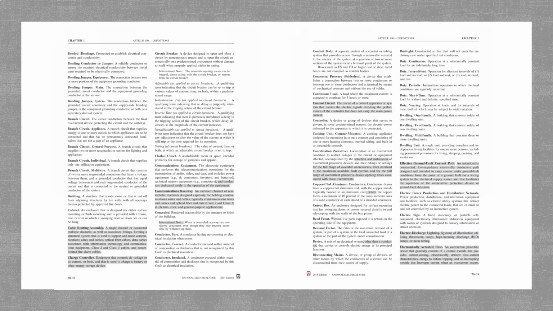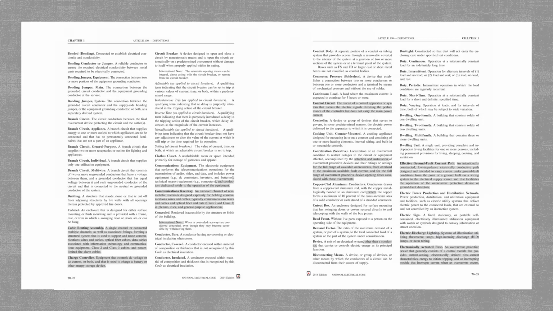A quick note I will mention, though, is that Part 2 was about over 1,000 volts. It's very common throughout the entire code that anytime we have installations where there can be 1,000 volts and less and over 1,000 volts, the code will break that into 2 different sections. That's a very important note to consider because as you begin having to reference the code to find the answers to questions on your exams and on your test, it's very easy to be looking up an answer in the over 1,000 volts section when in fact the question relates to under 1,000 volts. And we'll be seeing examples of that as we move through the course.